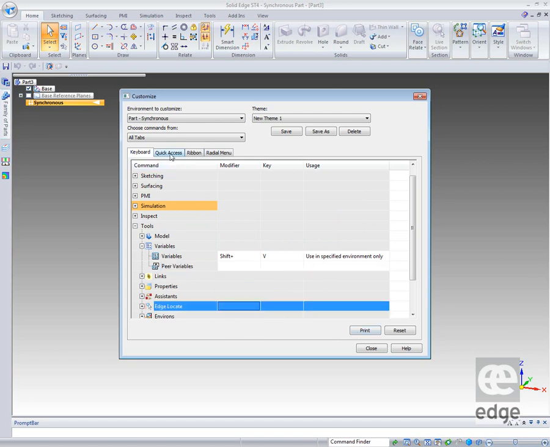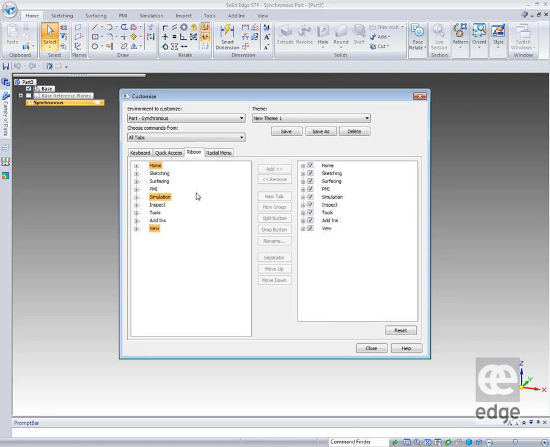It's pretty straightforward. If we look at our quick access, which we saw before, if we look at our ribbon bar, what I might want to do here is, one of the ones that I don't use too much is the surfacing one, so I'm going to turn that off, or I could just remove it. So I've taken out surfacing. I want to add a new tab in there, and I want to rename that to be Mark, for instance. In the group in there, I want to call it My Tools.